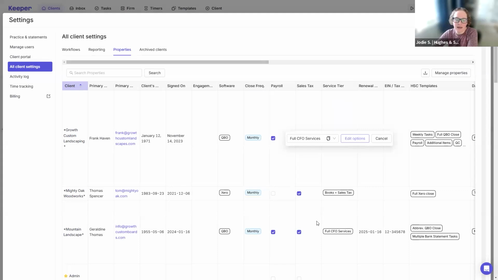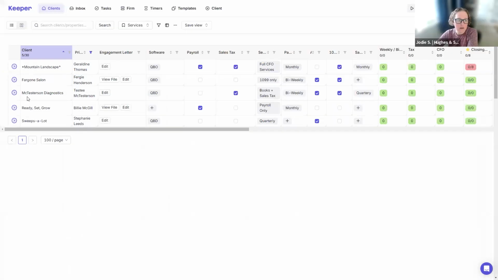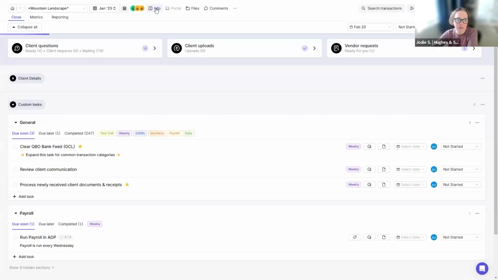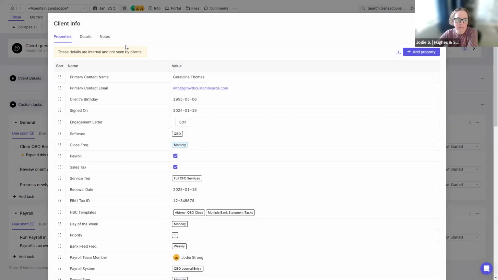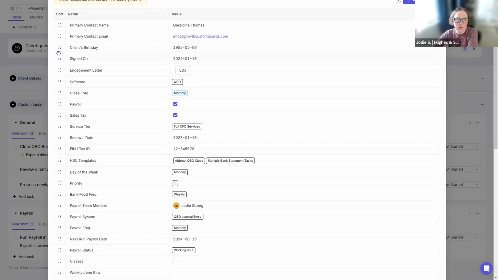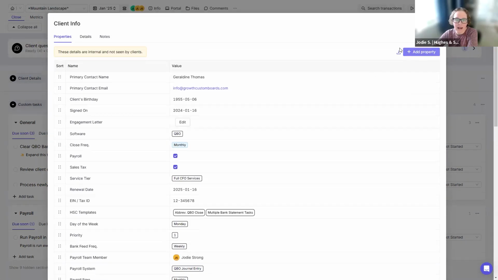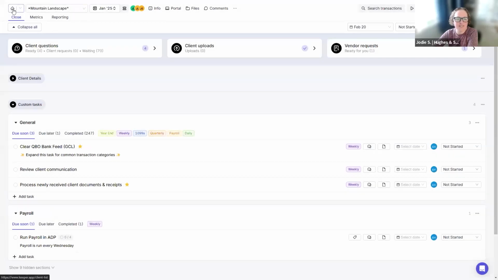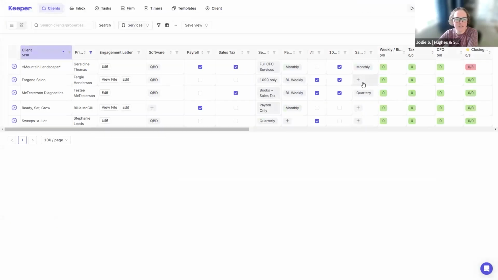And again, you can update that here on your client page. That's going to be in your client info card up here at the top. So all of those properties that you set up live here. And again, you can rearrange them. You can access to add all of that from here as well. But that's how we create so many different kinds of dashboards and have all the variety of columns that we do, by utilizing those properties.